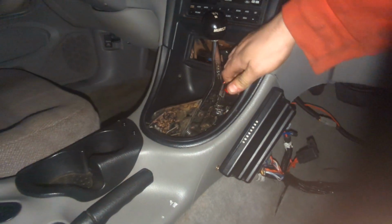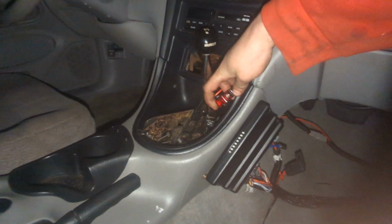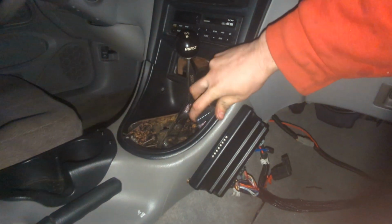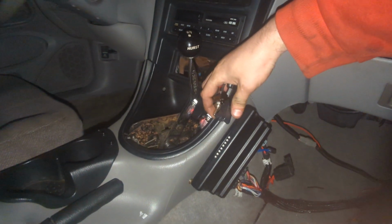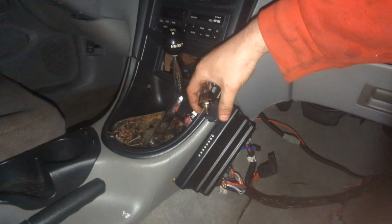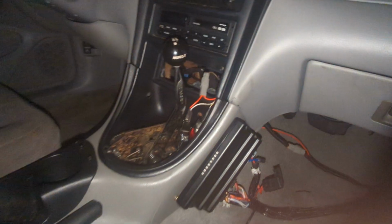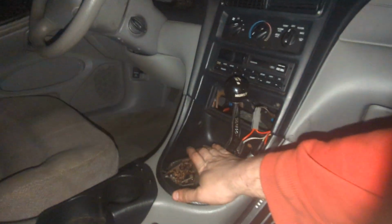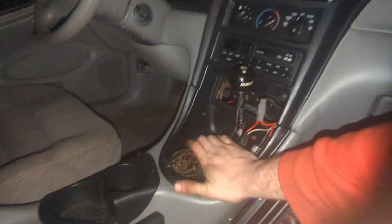I'm not one of those guys that likes to have a million switches on their cars, so this one would be the main power for the car. And then since I didn't want to pay $30 for a push to start button, I just did this, and I figure when it starts it's easy enough to just clap it down. So I need to make a plate for that. It does have the neutral safety switch off of this wired into it.